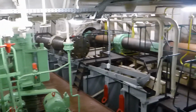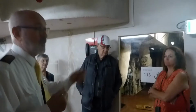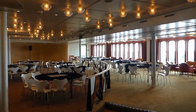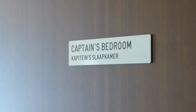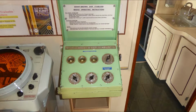The first part was a guided small group tour of the engine rooms. I was fortunate that our guide served as an engineer on the ship when it was originally launched, and he really knew how everything worked. The second part of the tour was a do-it-yourself walk through the rest of the ship, and the little audio units with headphones were great. You can walk through the officers' quarters, and there were volunteers in the bridge to explain the navigation and communication systems.